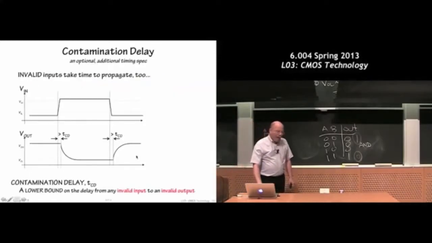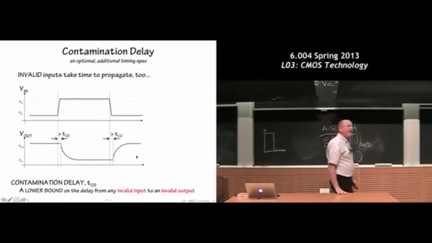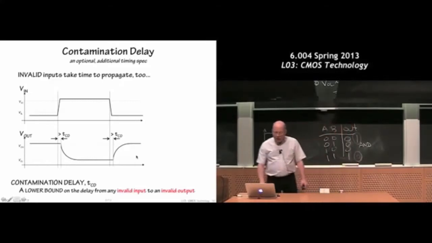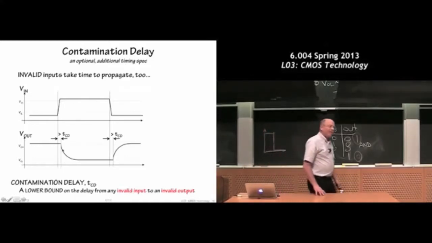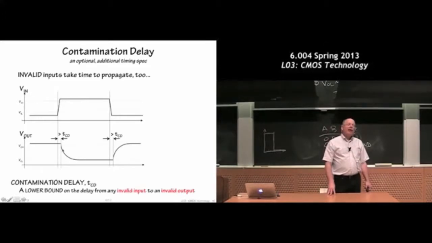Okay, there's a different sort of measurement called contamination delay, which is invalid in to invalid out. In other words, how long does it take between when the input first becomes invalid? In this case, this input crosses the VIL threshold there. It went from being a valid 0 to an invalid voltage right at this point. How long does it take for the output to become invalid? So now what we're doing is measuring how, if I go from valid to invalid on the input, how long does the old good value still stick around on the output?